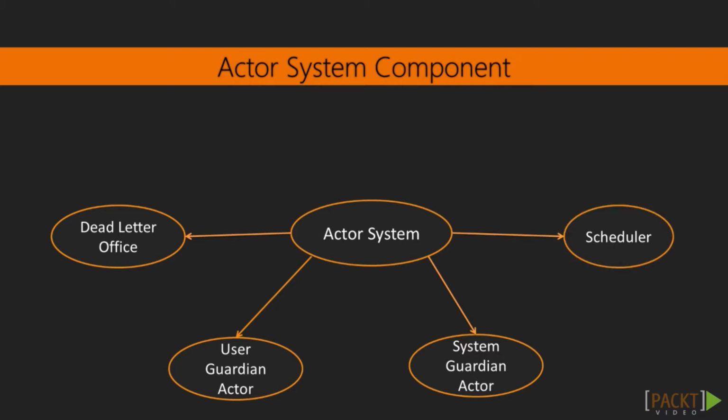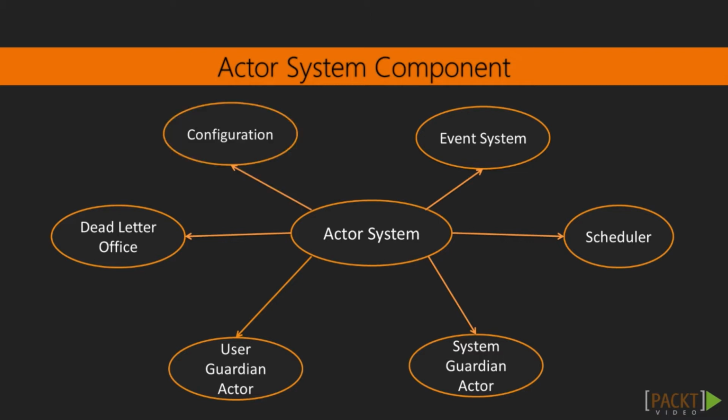The scheduler is a part of the actor system responsible for scheduling things that may arise in the future. The event stream is the main event bus of each actor system. It is used to carry log messages and dead letters. You can also use it to publish messages across your entire actor system. Akka uses a new configuration system that's useful for configuring Akka and your application. You can access it from the actor system.